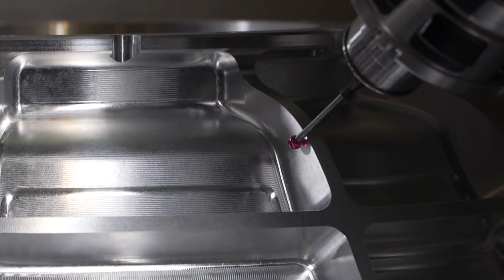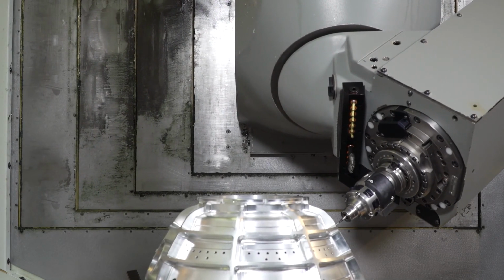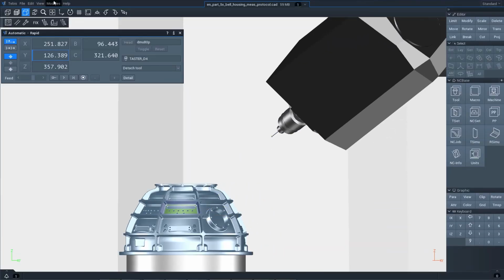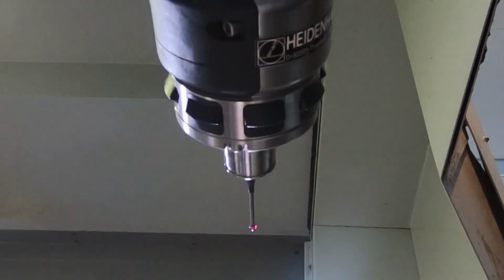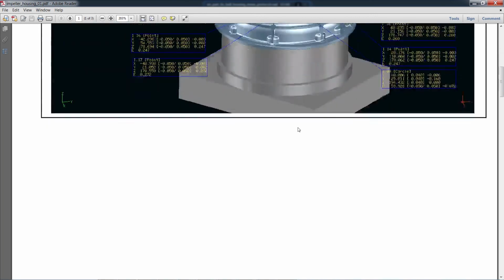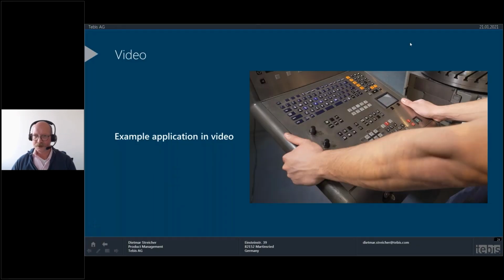Now we are going to measure the width of this ridge here on different positions. And of course, this is a pretty much 5-axis part, but you can see also these pockets. It's not a regular geometry, but still it's a pocket. And also here you can do, for example, an offset measurement with point measurements in order to detect the offset on the material. So that was the presentation, and here you can see as a last thing the output of the results, and of course in a PDF file also the tabular version of the measurement results. So let us close the video and let's go back to my presentation. Here we go.